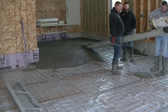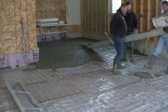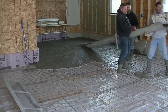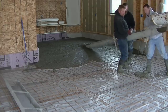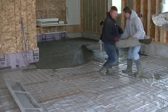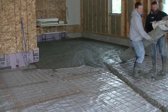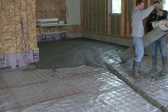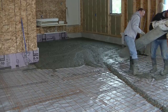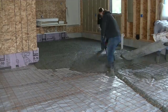In order to reach that back piece, we had to hook on our 16-foot chute. That comes in real handy — that way we don't have to get a pump or a conveyor in there. We just hook the chute on and get the concrete right where we need it. You can see down on the left I've got another smaller chute, about an eight-footer, that helps us get the concrete a little closer to where we need it without pulling too much from the truck chute.